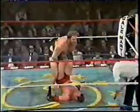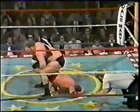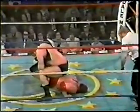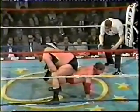The posting. It's the Boston attempt first. The Boston crab completed. Still Roberts manages to force his way up from it. He's got a minute to go in the seventh.